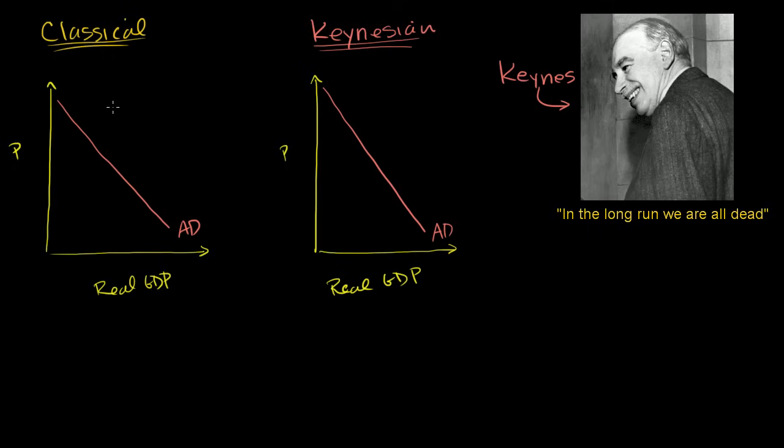an economy's productivity or productive capacity or its output shouldn't be dependent on prices. So, we've seen the long run aggregate supply curve something like this. This is the aggregate supply in the long run or sometimes you'll have long run aggregate supply. Sometimes it'll be referred to that. And saying, look, all prices are, they're a way to signal what people want and demand and things like that. But at the end of the day, prices and money, they're just facilitating transactions. And you go to work and you get paid and all that, but then you go and use that money to go buy other things that the economy produces like food and shelter and transportation.